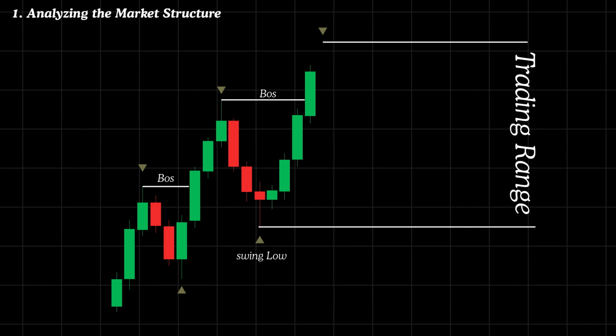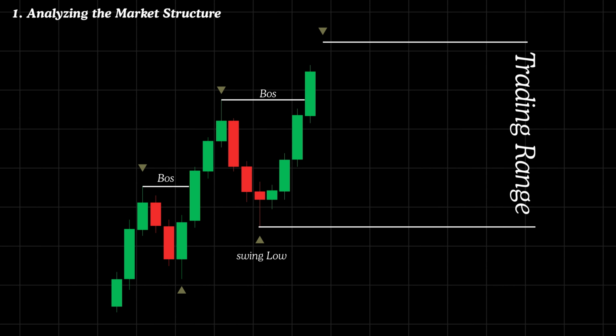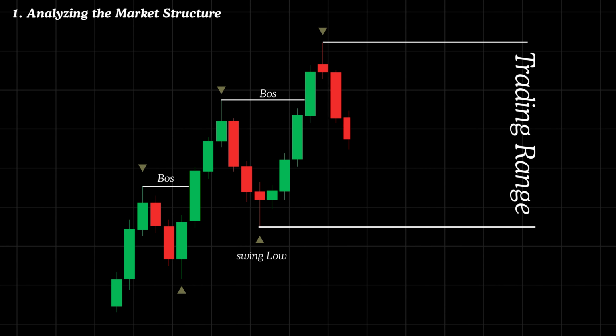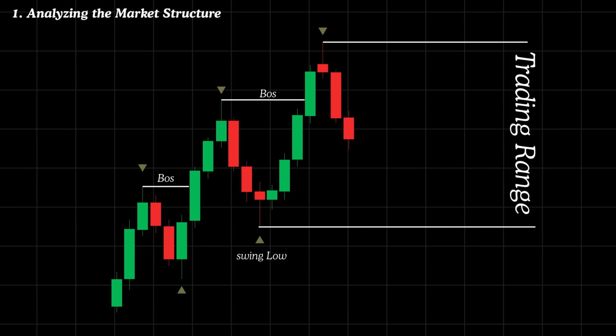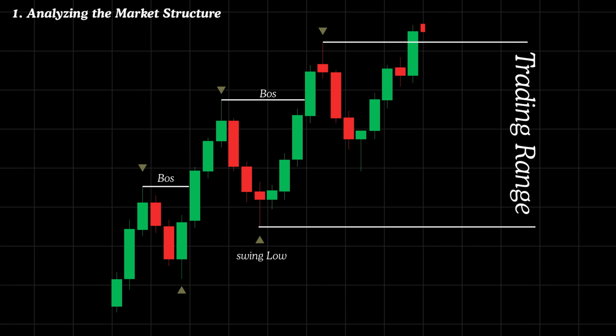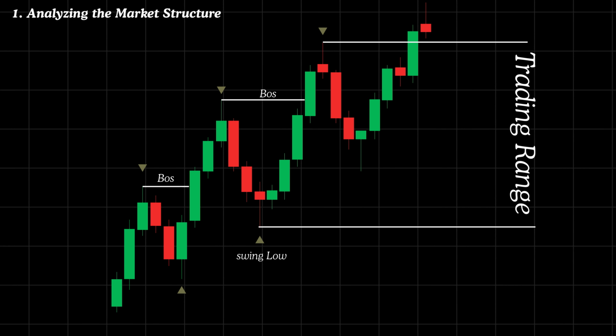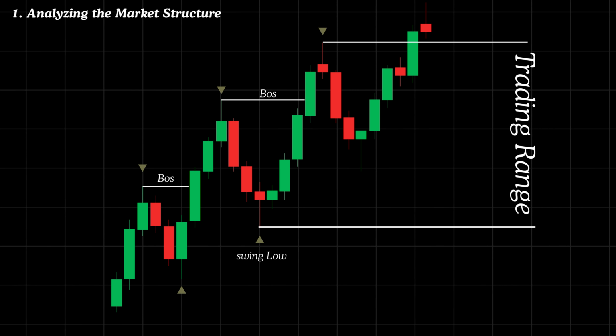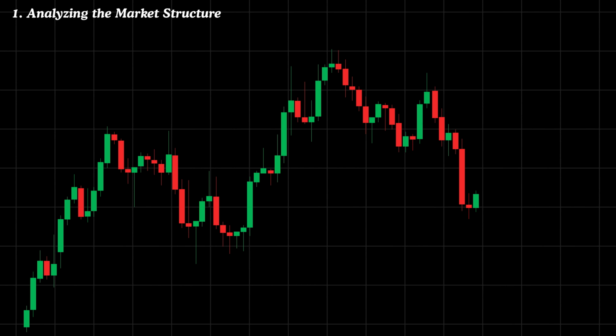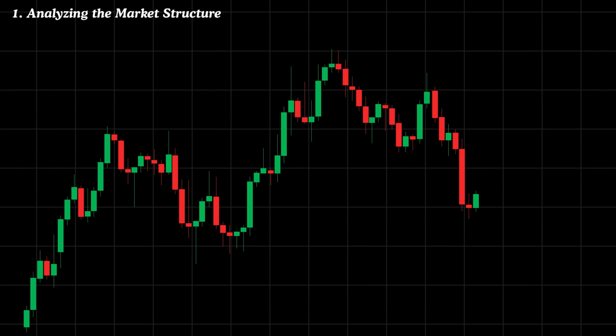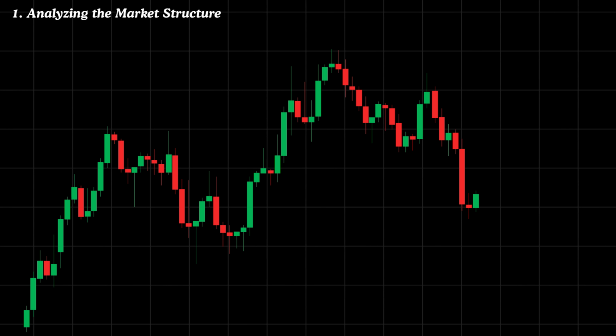Therefore, the trading range we focus on extends from this high down to this low. If price retraces deep enough for traders to enter long positions, it will likely climb again and create another impulsive bullish leg. Now, this was just a basic example of how to apply market structure principles. However, the challenge is that the market rarely looks this simple. Most of the time, it appears more like this.